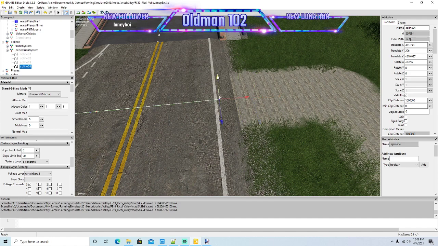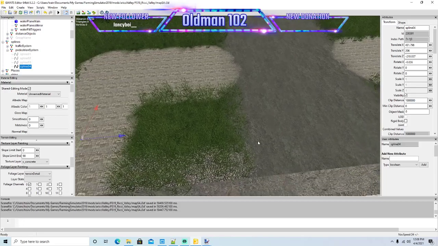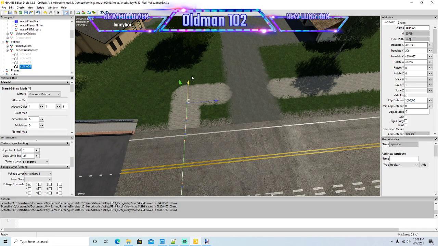Alright, so let's put in another point here. Pull you back. Put in another point. Now their feet are going to be in the sidewalk a little bit, but right there, nothing I can do about that. Alright, so now you got to make another turn. And then come straight across here.